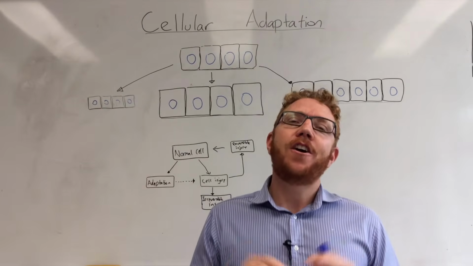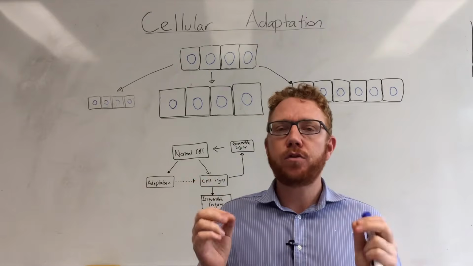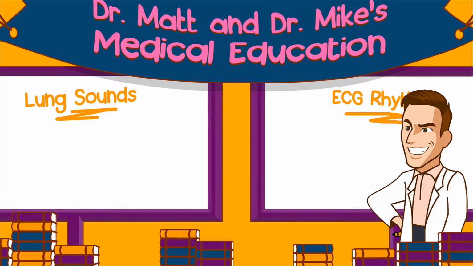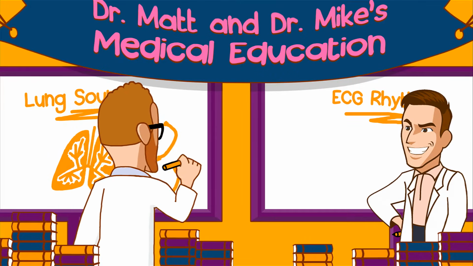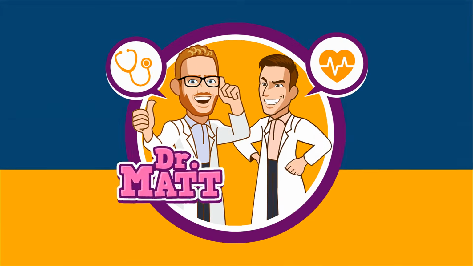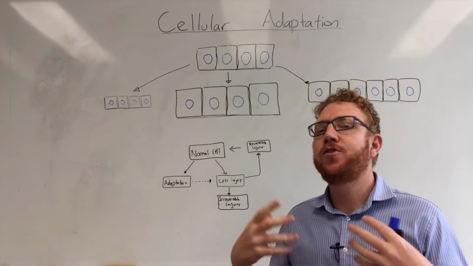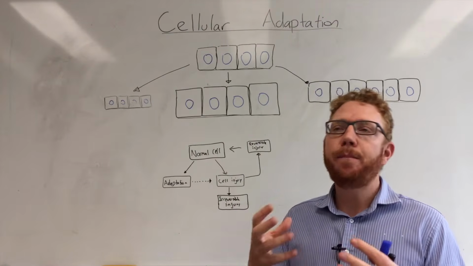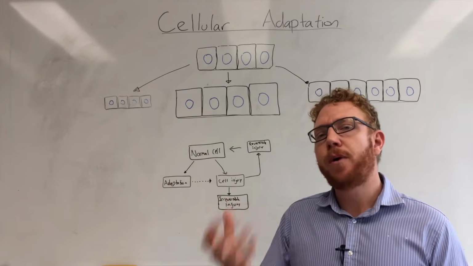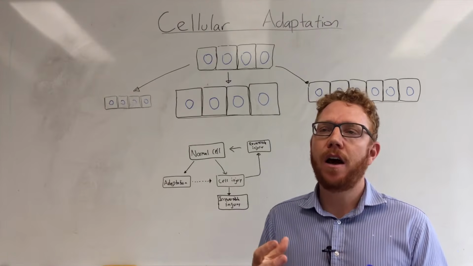Welcome to this short lecture on cell adaptation. In this particular lecture, we're going to look at how cells respond to stresses placed upon them to keep you alive. So when your cells are confronted with stresses placed upon them, which will impact their structure and their function, cells need to respond to these stresses to essentially keep the cell alive.